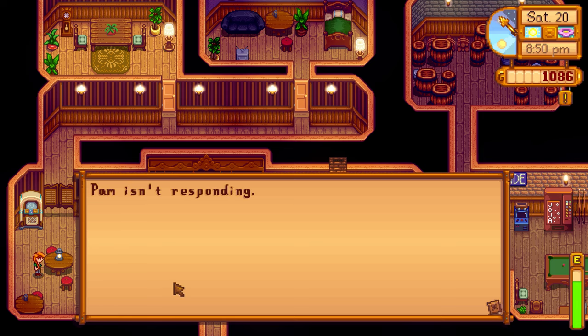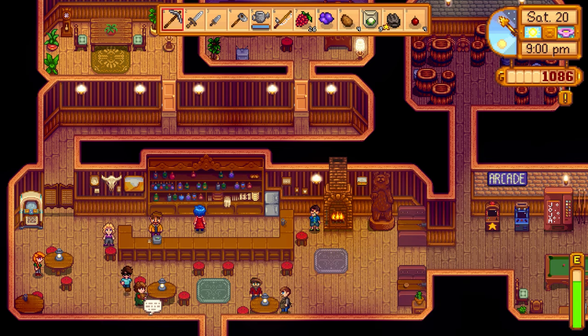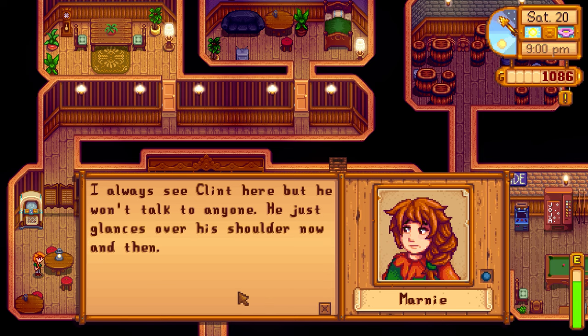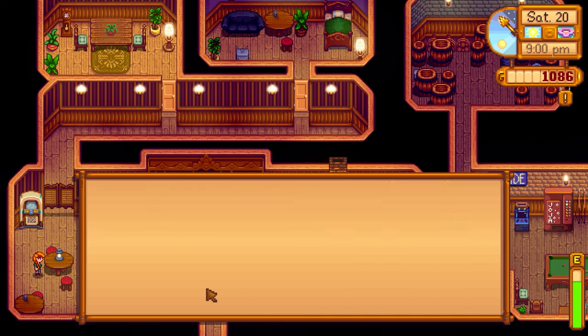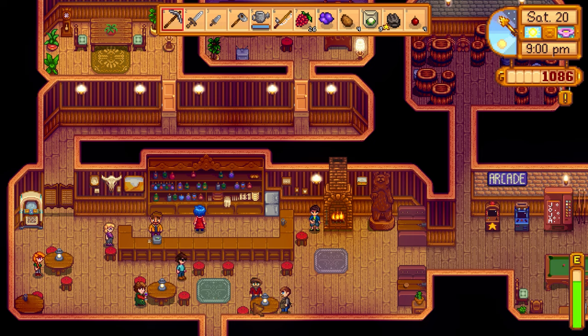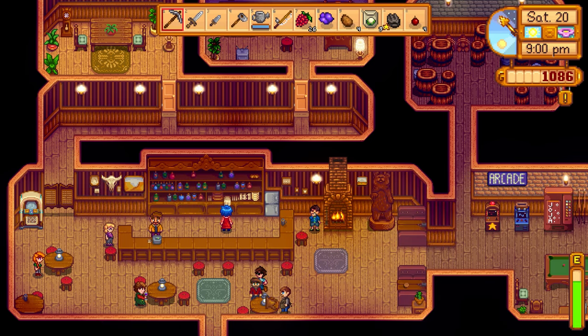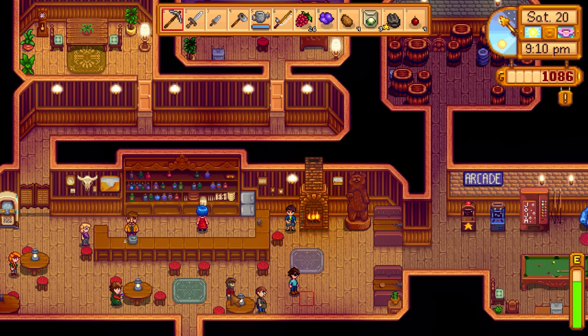Pam, let's talk to you. Pam isn't responding. I'm not surprised. She's probably wasted. I always see Clint here, but he won't talk to anyone. He just glances over his shoulder now and then. Now, who's Clint? Is that the blacksmith? I think so. Wait, he's talking to Willie, isn't he? Yeah, here's Clint. Sometimes I wonder how he ended up in this town. Don't we all? Well, I kind of know why. Well, if anyone's not talking, it's Willie there.